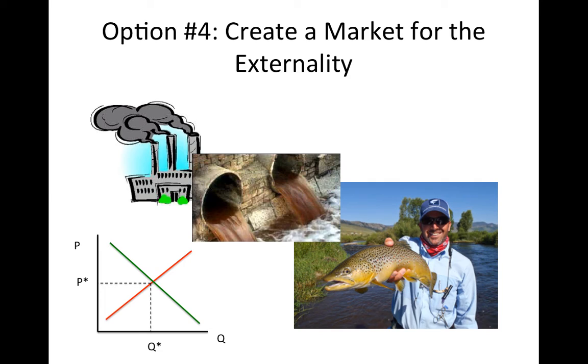If the firm finds a way to produce its product without emitting as much pollution, it can sell its excess permits and make money. If the fishing guide wants cleaner water, he can buy permits and pull them off the market, thus driving up the price and making it more expensive for the firm to pollute. In fact, in principle, anyone can buy a permit. Whether they use it to emit pollution or pull it off the market to get a cleaner river is up to them.